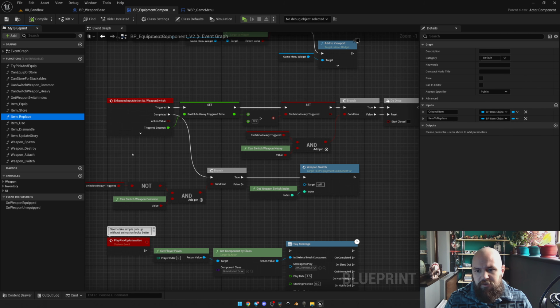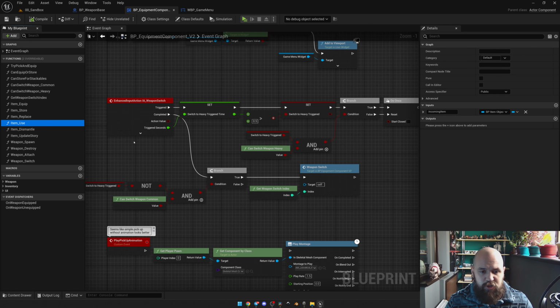Item replace, the input, the original item and the item to replace. So it's if you want to swap between our weapons, like the primary and special, primary and heavy, and so on. The same will go for other pieces of equipment, like the armor, once I'm done with this. The next one is item use. Basically, it's for the consumables, like food or beverage, so I can use it and get some bonus.